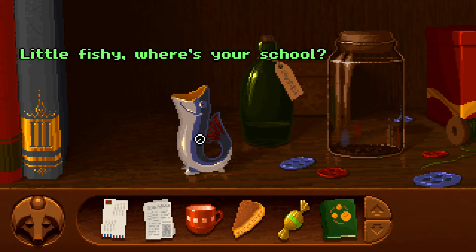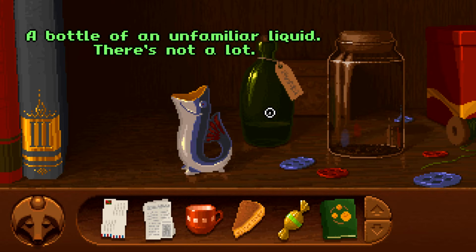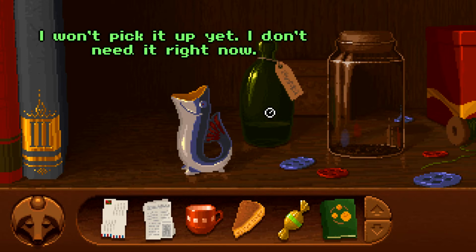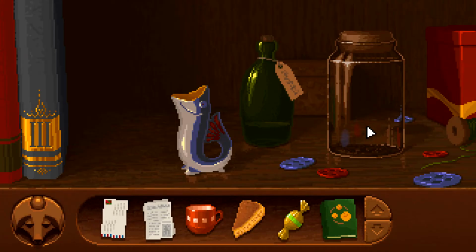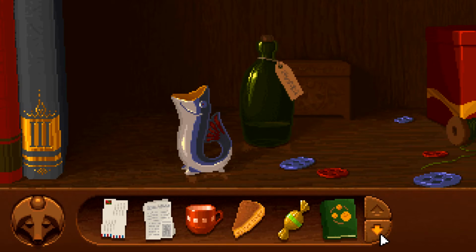Little fishy, where's your school? Where you left behind? A bottle of an unfamiliar liquid, there's not a lot. Label Finio, take this twice a week. I won't pick it up yet, I don't need it right now. We can't take the buttons. I actually didn't mean to go out. Go back in here. Oh, I can take this. Nice, the jar is absolutely empty.